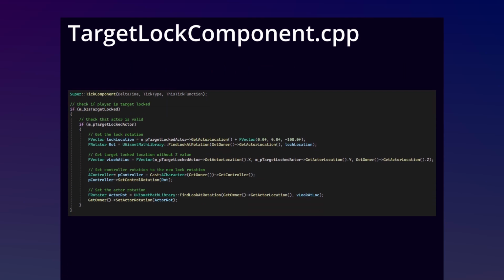Now that we have these methods implemented, we'll be able to manage what targets we're locked onto, but we still need to implement the player character's behavior when we are target locked. And so we'll be putting that in the component's tick method right here. We'll first check if we're locked and that the locked actor is valid, then we calculate the rotations for both our player controller and character, and then set those in the player. Now this is everything we're going to need in the component itself, but now we need to head into our player class and bind these methods to an input so we can call them during gameplay.